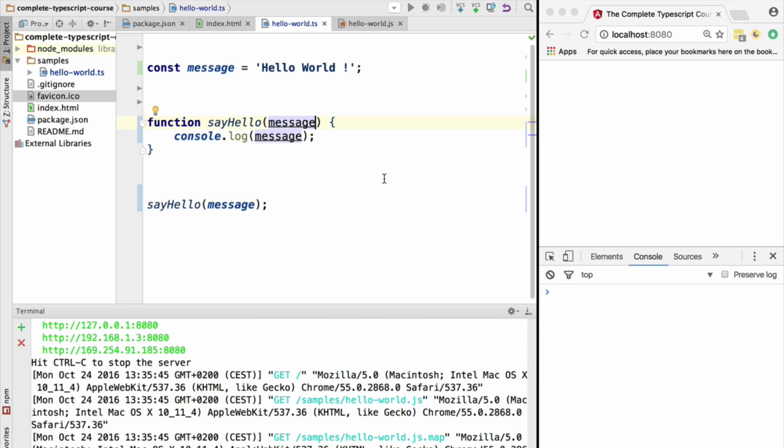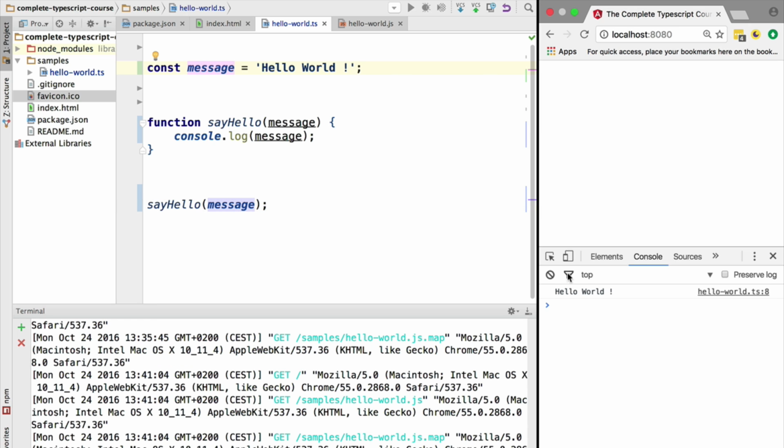Let's now introduce another ECMAScript 6 feature, arrow functions. So as always, we're going to introduce the feature by explaining what is the problem that the feature is trying to solve. Let's start with this simple program where we define a constant message. We have also defined here, using the function keyword, a function called sayHello, which takes as parameter a message and logs it out to the console. And here we are calling the function, passing it in the value hello world.